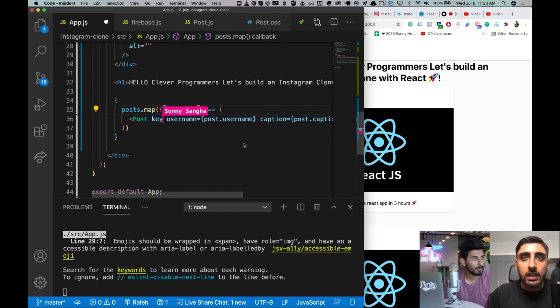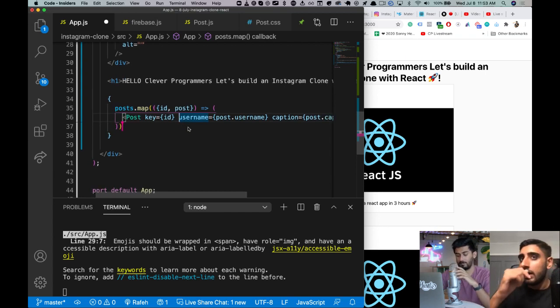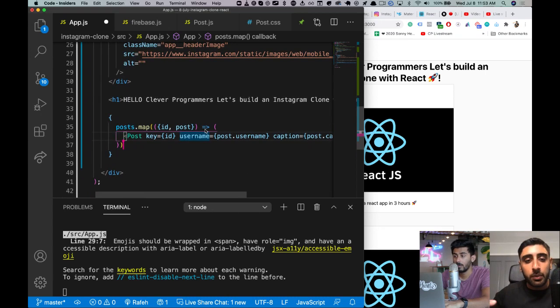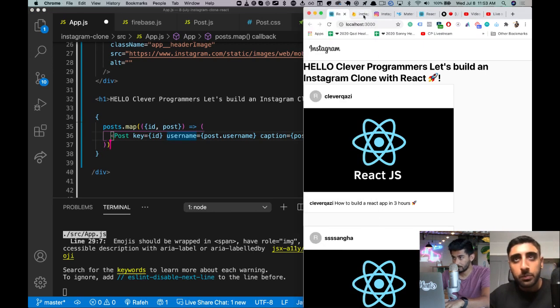And if we don't pass a key, every single time that Kazi was adding a new post to the page, it was re-rendering the entire list because it wasn't sure which one was changed, which one was edited or updated. If we add a unique key now, in this case the ID of the post, now it's really genius. If he pushes a new post in, it will know that the two posts that were previously there were old posts, so don't bother re-rendering them. Just re-render the new one and push the list down.